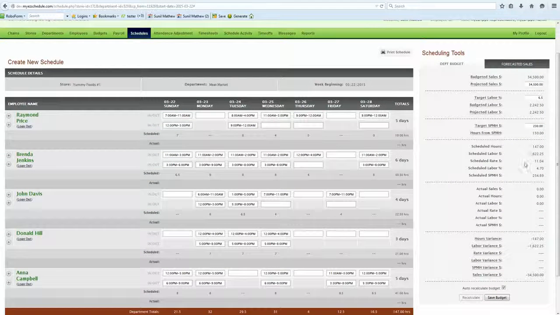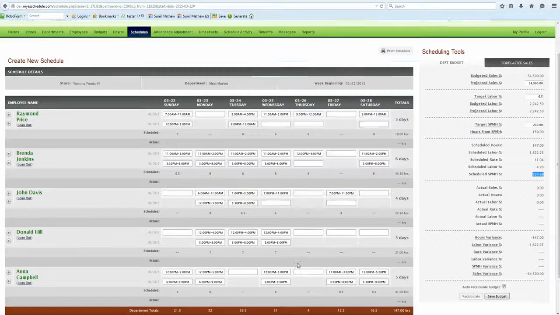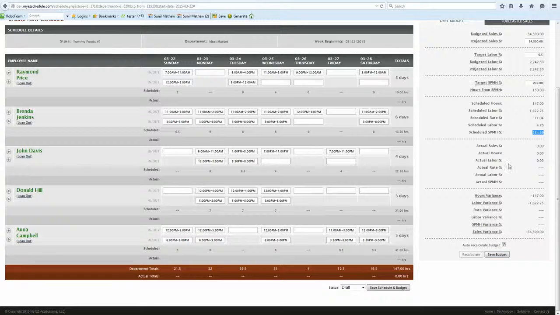So what this means is, the current schedule that's written, which we still have to go edit, is written rather simply. It tells you they've used 147. This is a dollar spent, so it's much better. The scheduled dollar rate is its average hourly rate. Their labor percent is 4.7, and their average sales per man hour. This is for this schedule that we just copied over. Remember, we're not committing to this. We're going to have to come and edit this. So we're finished with that part.